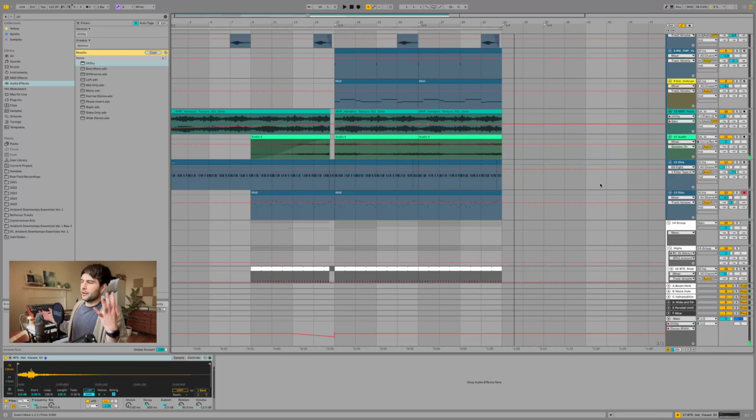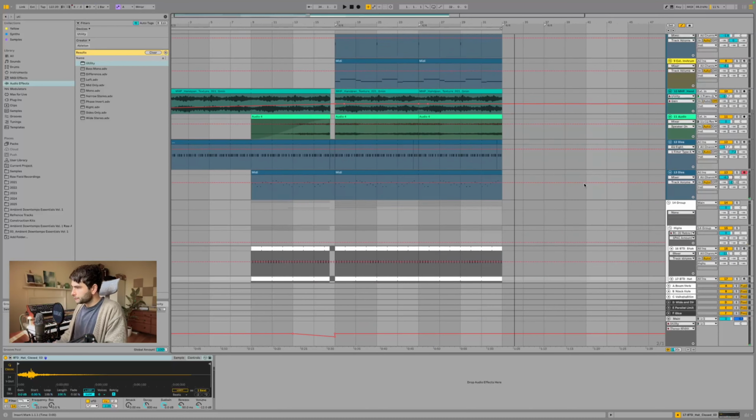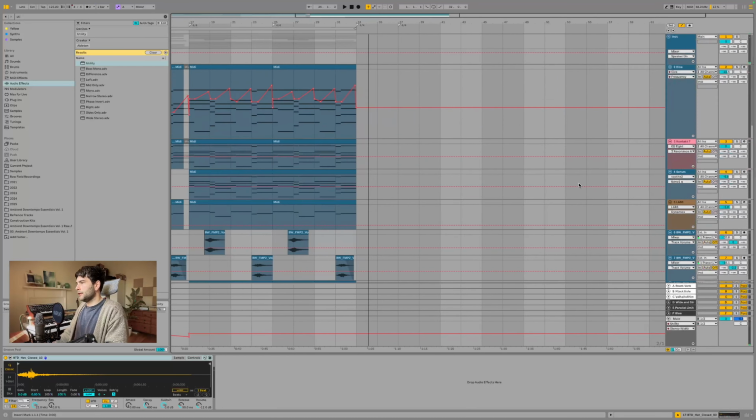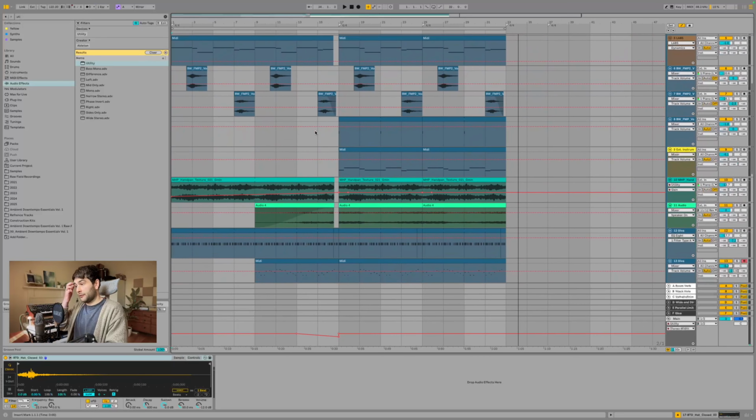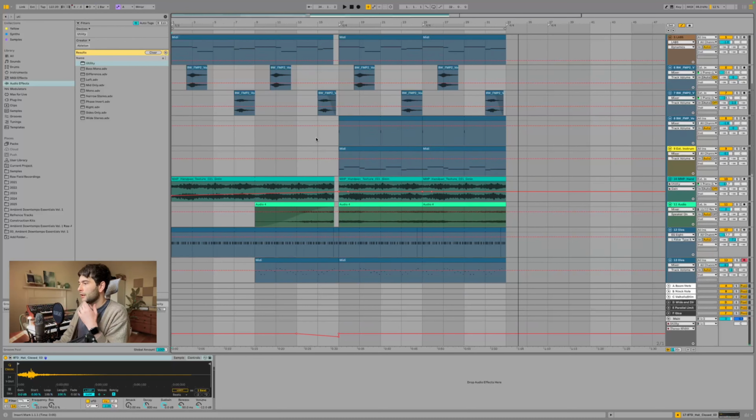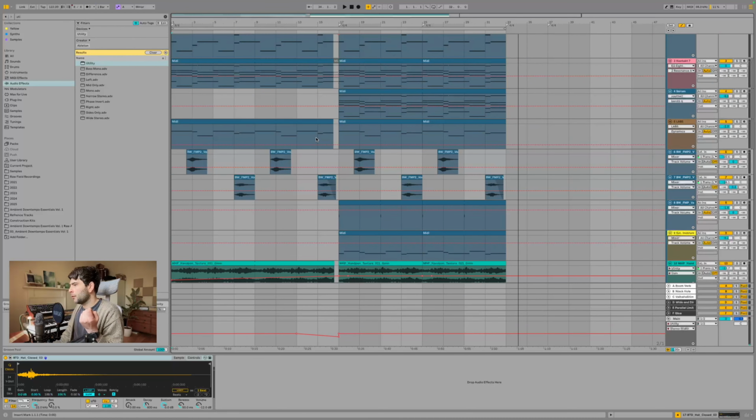Okay, so totally unmixed, there's way too much bass in it, and it's very low end heavy and quite muddy, but generally this is the stage I would get something to, and then go and take a break, come back and listen to it with fresh ears and see if it is actually something that's worth continuing. I think this probably is something I will turn into a full song. I quite like the progression and the melody and things like that, and yeah, the atmospheres are sounding great.